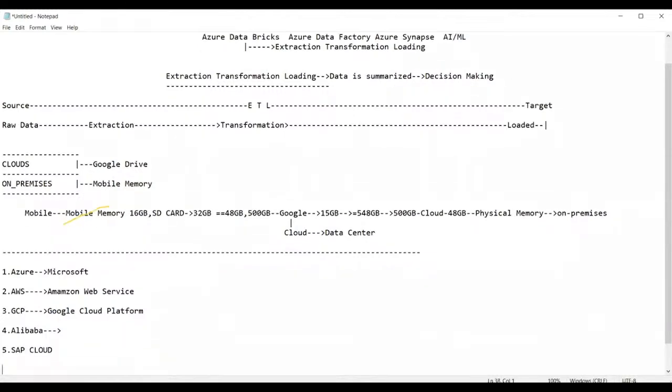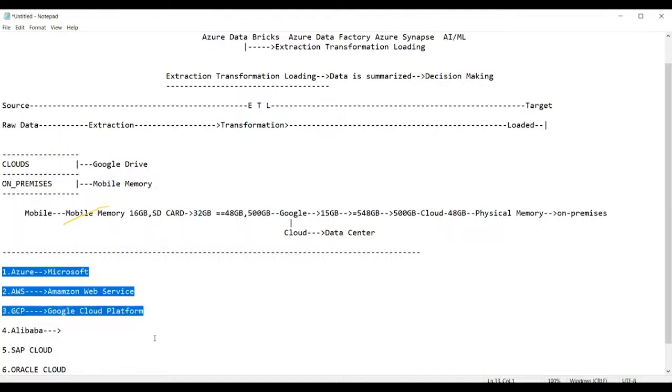Likewise, Oracle Cloud is there, etc. These are all the cloud providers, but the market leaders are the first three, and number one is Azure in providing cloud services.